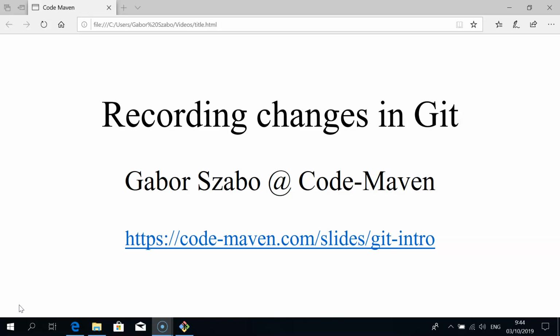In the previous episode, if you haven't watched it, then do go and watch it. We created a new file in the working directory of an empty Git repository. It was an empty file called readme.txt, and we added it to the Git repository. Now let's change that file and see how we can record that change.